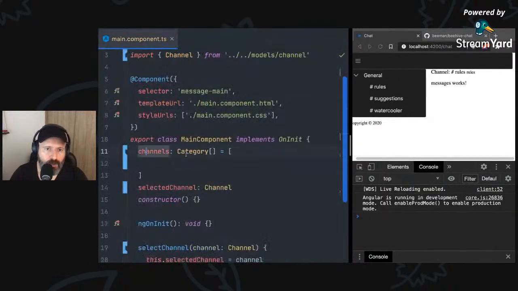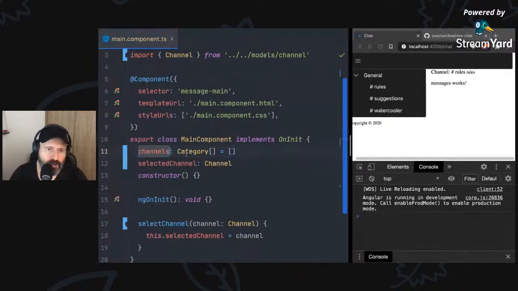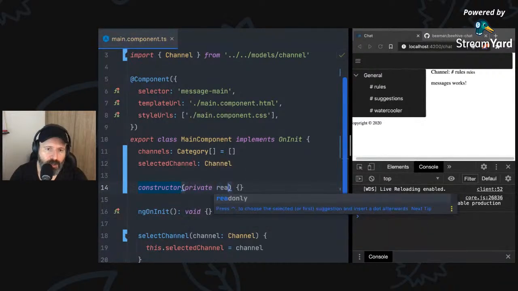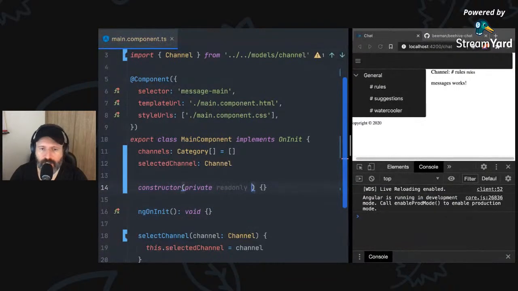So now we no longer need this one, and the reason I do this is that we can start working with the service. Make sure that service exposes an observable. So once we re-implement how these messages are actually stored by using NgRx, we don't have to change the components, or we shouldn't have to change the components.